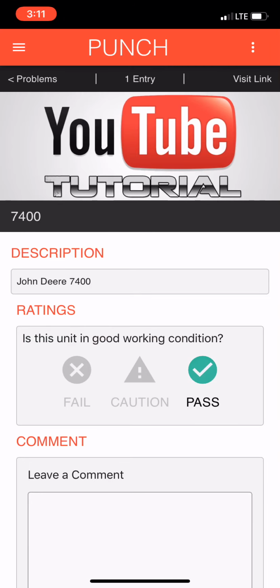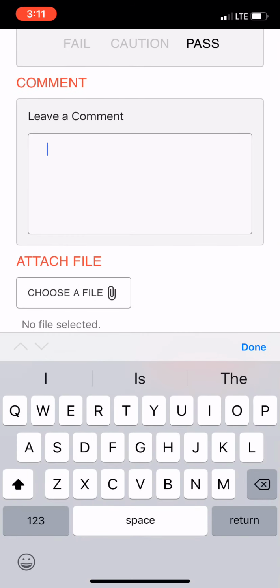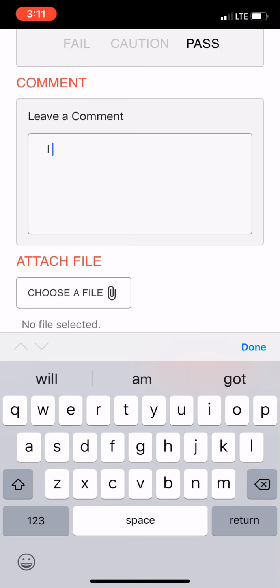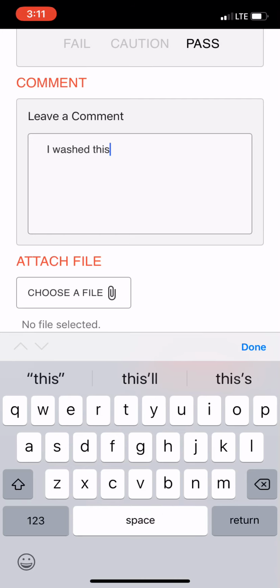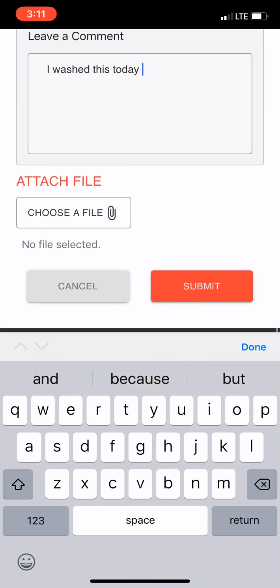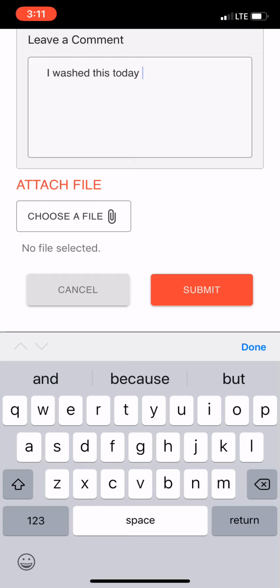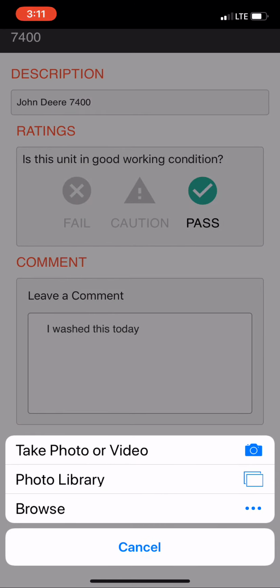So we want to go back in, and we'll say that I washed this today. If you want to add a before and after picture, if you want to attach any kind of file, you can just poke on the attach file button and it'll take a photo, or you can browse wherever you want to.